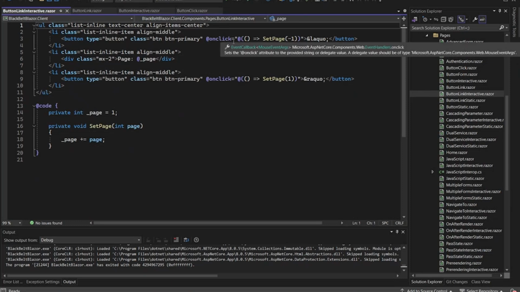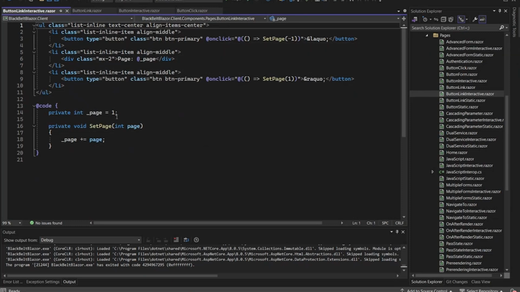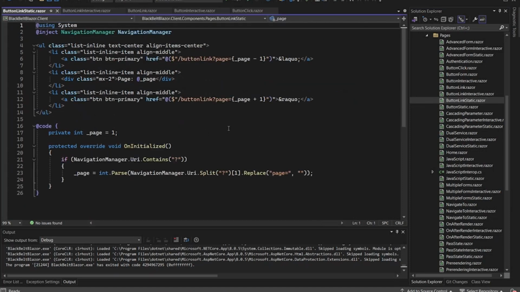So it's allowed to use the onclick methodology. We'll maintain state. It'll increase the page count. The button link static is using an alternative approach. In this approach, it's using old school traditional buttons, with links, but with query string parameters.